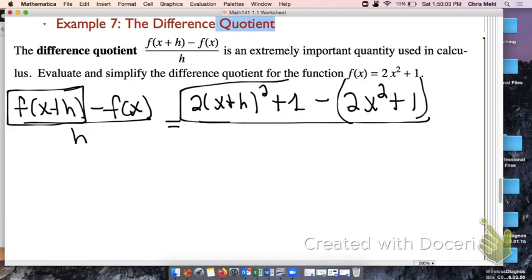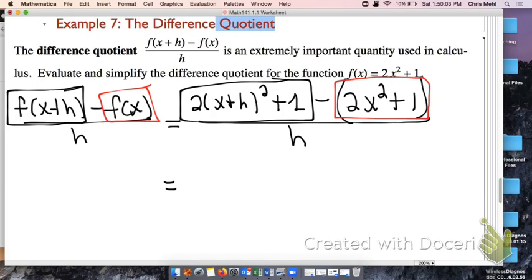Okay, so now notice I've boxed f of x plus h on the left. That became the 2 times x plus h squared plus 1. I will also be boxing, okay, let me use red, the f of x part, which was replaced by 2x squared plus 1. And then the h just hangs out and doesn't really do anything for now. Eventually we're going to simplify that part of the expression. Okay, now what does this equal? So now you're going to start working on simplifying this.